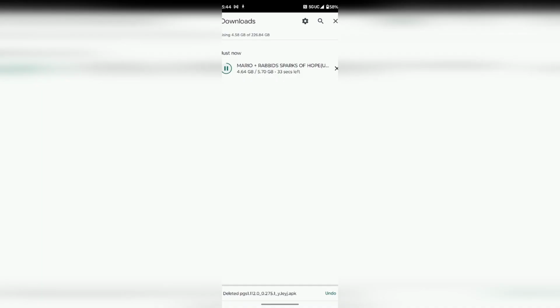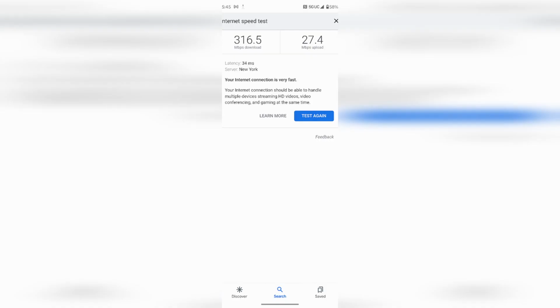Download speed is surprisingly very fast on this phone. I was on 5G walking around Costco downloading a 5GB file, and it took me less than a minute to download it off a random website. It's just for that one particular instance, but I was pretty amazed at how fast 5G was on this particular phone. And out of curiosity, I ran a speed test, and I was only getting about 300 megabits per second, so I have no idea how the math works in the background. All I knew is I downloaded a 5GB file in less than a minute. I don't always do a lot of file downloading, but I was surprised there.